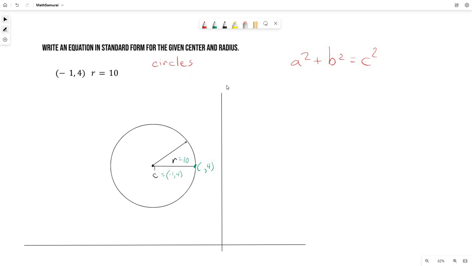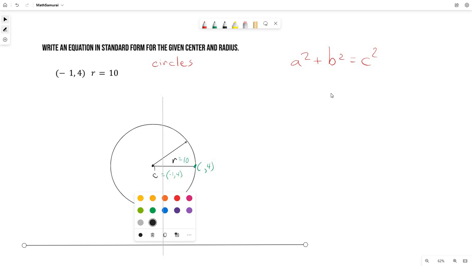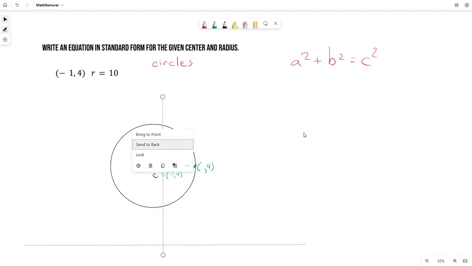You can probably tell already, by the way, that this is completely messed up. I was trying to get these lines out of the way, but if I'm going to be real about this, and I should be, it's got to be more like here, right? If this thing is 10, in fact, it's got to be something like there. Can I change the color? Maybe that would help. Gray. Yes. I like this system. I would like to send it to the back too. Send to back. Yeah, now we're talking.